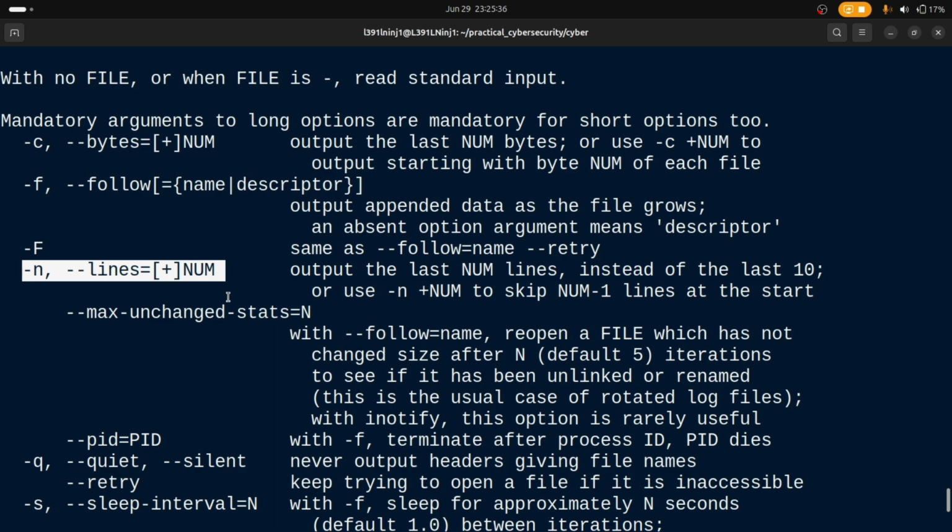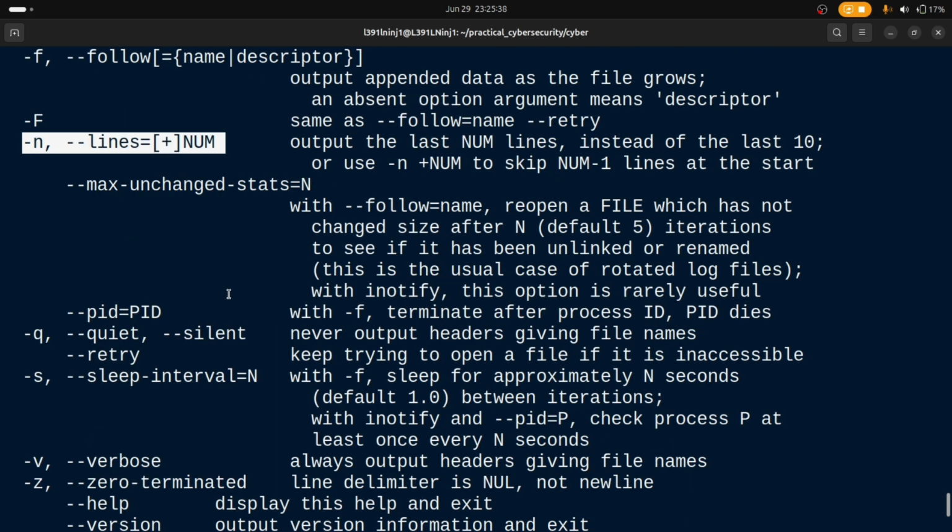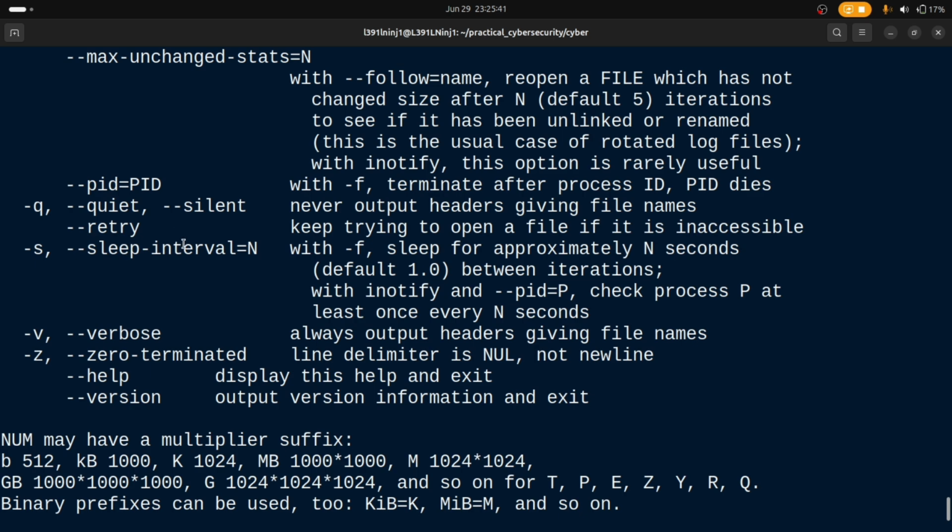We may not try out all these switches, but I please request you to try some of these switches and comment below for whatever output you obtained in your system.